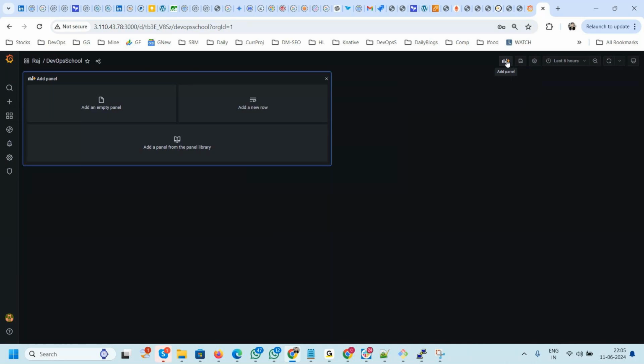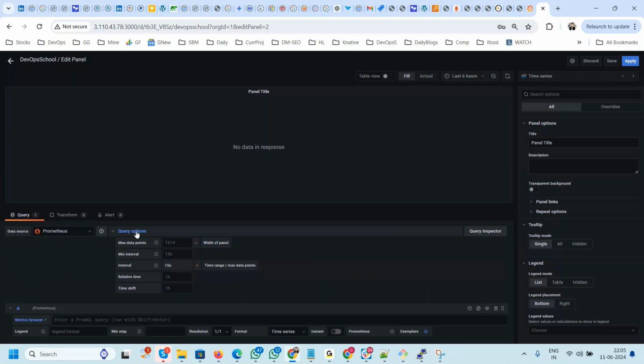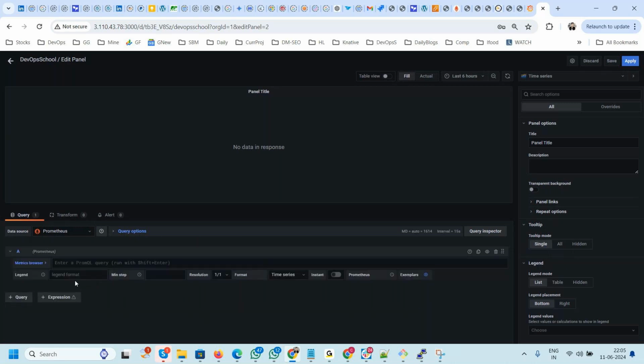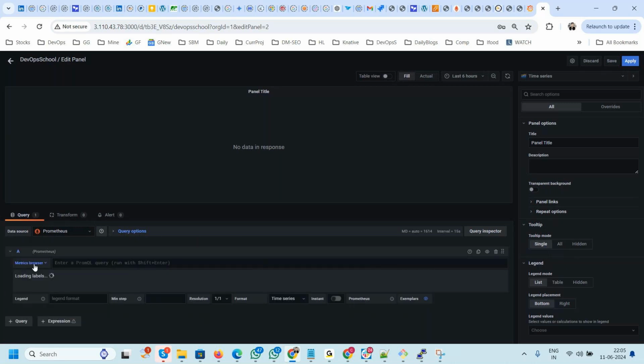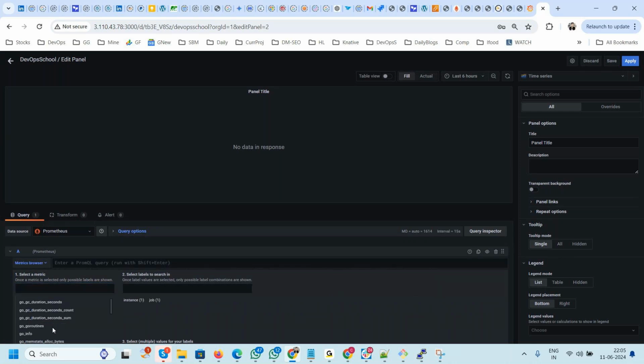Now you have to add widgets to that. How do we do that? Here you add a panel. Now what panel do you want to add? You can add a panel here, the same process which you did with the exploration. You go to query options, you choose the metric, CPU seconds total, node memory, all this thing.